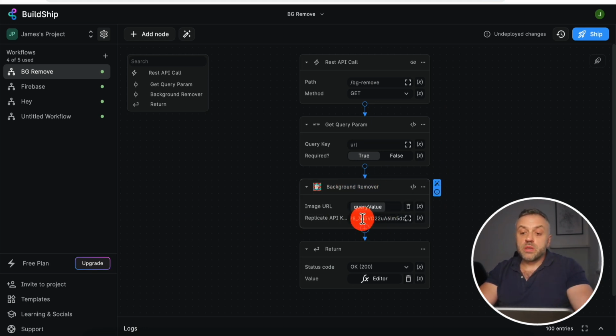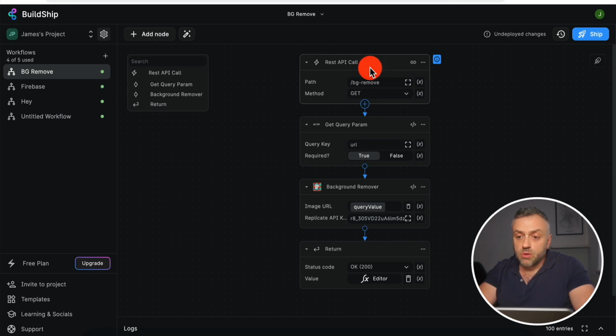What I'm doing here is sending in my API key, sending in an image URL, and this thing comes back with the same image except without any background. It's a very, very powerful model, and I've tested lots of images with it, and they all work flawlessly. So let me show you how this works, and then we're going to jump into FlutterFlow, and I will show you my proof of concept app that I created with FlutterFlow that integrates with this specific model.